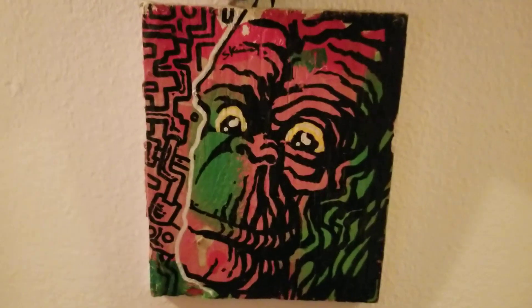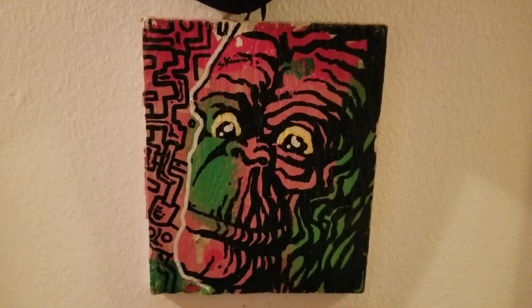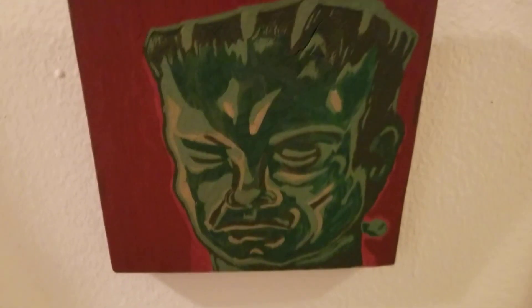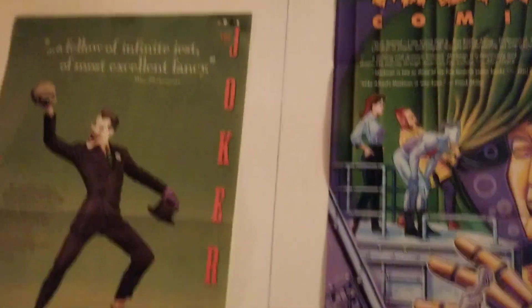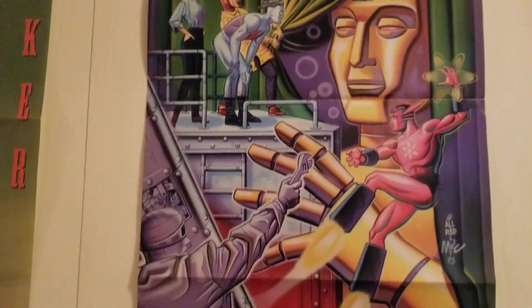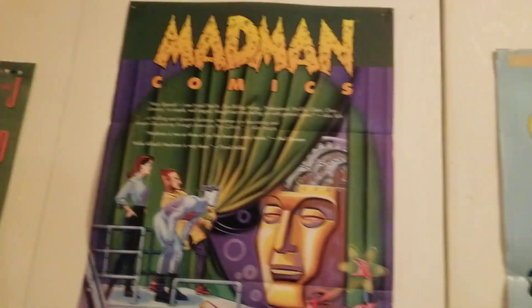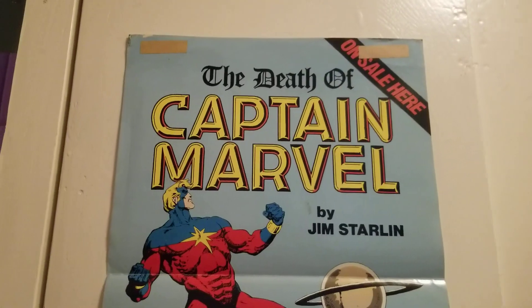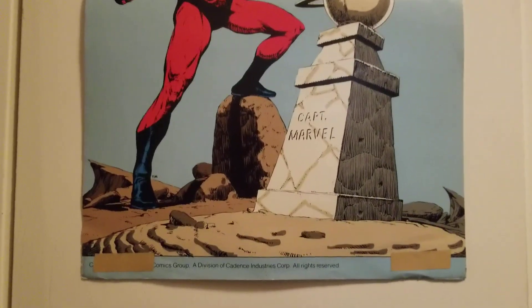This is another original piece done by the local artist named Skinner — you guys should check him out, 'the art of Skinner,' S-K-I-N-N-E-R. He's on YouTube and just made a really cool short film. This is a painting I did of Frankenstein — the ghost of the Frankenstein monster. Here are some promo posters, a Joker statue, and this cool Madman Comics promo poster from my friend's comic shop from the 90s.